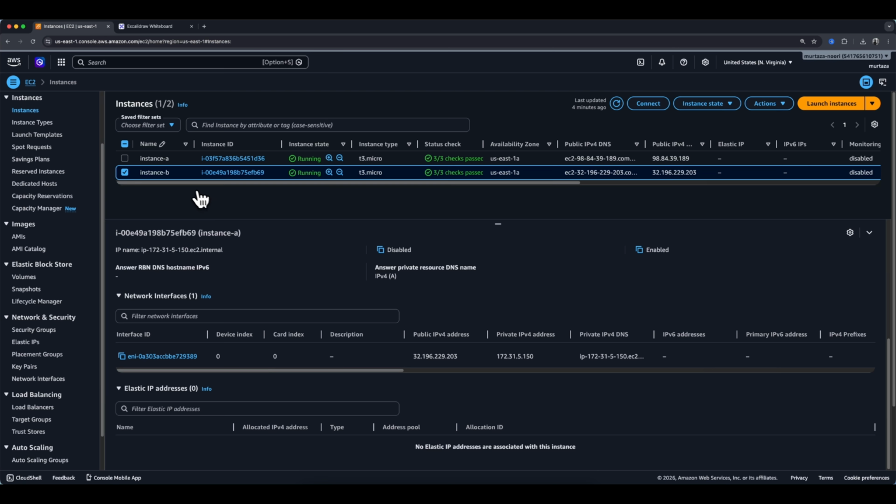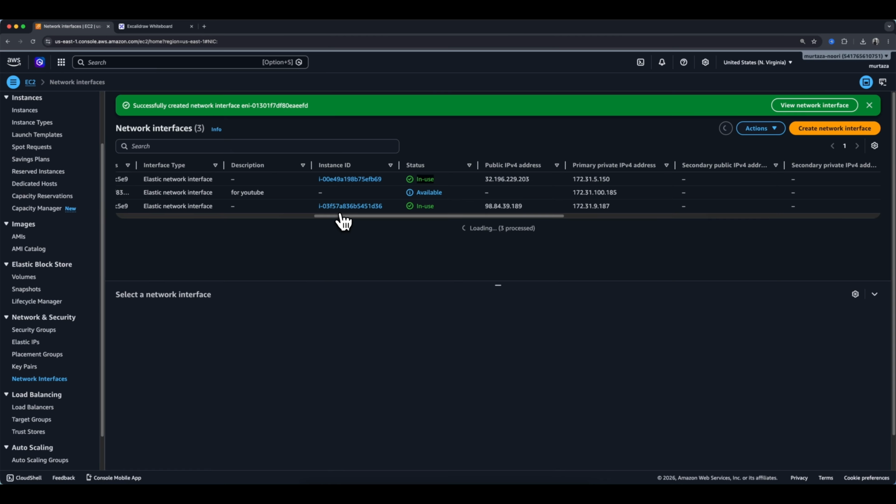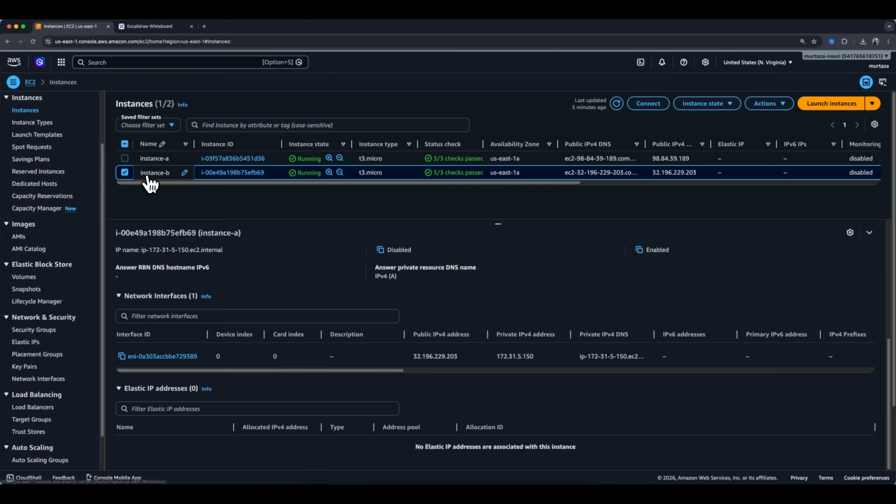So for example, if our instance B goes through some changes and errors and is shutting down, all in all, what I'm trying to say is that we can't really use it anymore, then we already have instance A, right? So instead of creating a new instance and going through the networking configuration manually and creating it from scratch, we can simply attach the manual ENI that we created to this instance, and it's going to save us so much time.